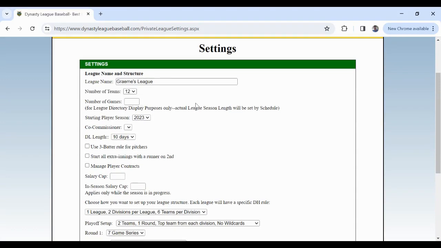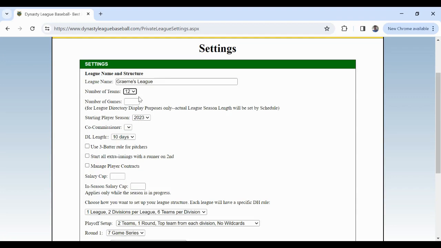And so you're going to select, you can see there's a pull down, but you want to have an even number of teams, by the way. An odd number of teams is just not going to work because of the scheduling. So the number of teams in the pull down menu reflects that. So you need to have an even number of teams.